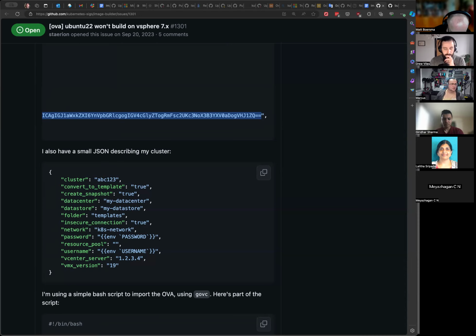Let me post the actual decoded version and put it in the meeting notes as well. It went about as badly formatted as you'd expect, but it's just a really short cloud config. But it is related to passwords and SSH, so that sounds like the right sort of area, right?